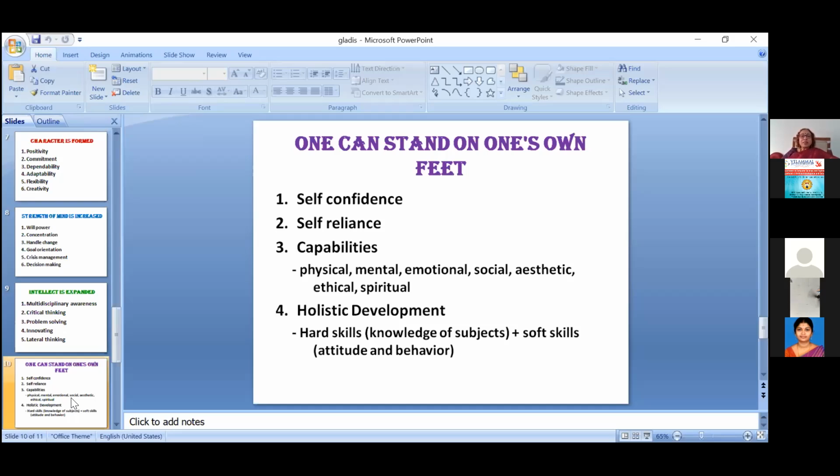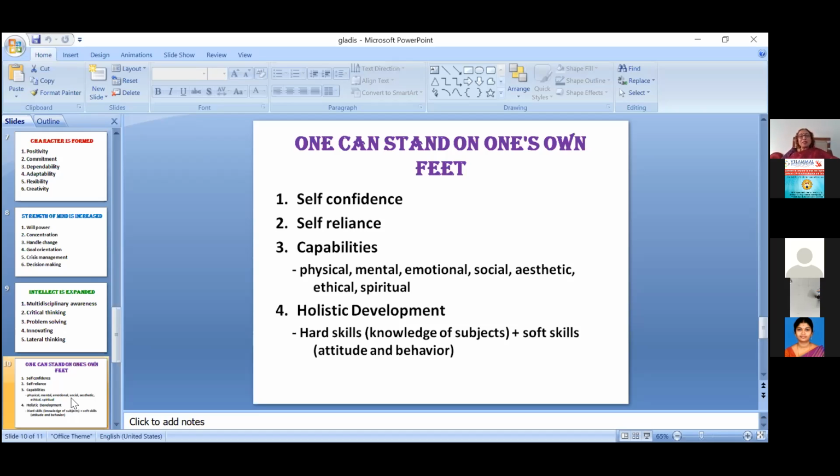So the parents give birth only to the physical body. The rest of the personality, the rest of the character, the rest of the life is formed by a teacher. That is why we say Guru Brahma, Guru Vishnu and so on. Because the teacher is giving real life, not the physical life, not the biological birth. So you can imagine how important it is. So what should an excellent teacher or an excellent student have? That is point number three. And these are the capabilities.